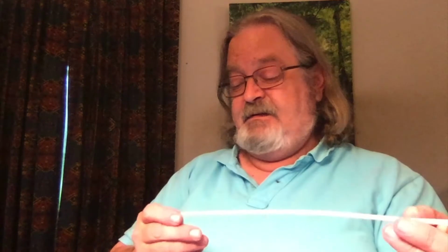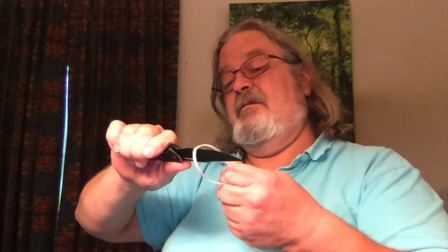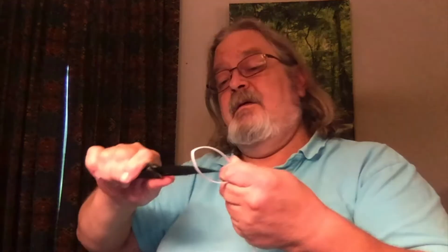And let's see here. Zip tie. Let's see how it handles the zip tie. That's looking good. See here. 1, 2, 3. Okay, doesn't handle zip tie as well as some other Civivis, but still not too bad. Let's try it this way. 1, 2. No.